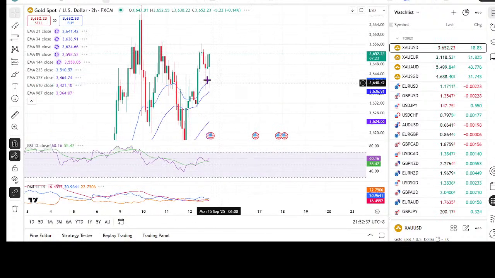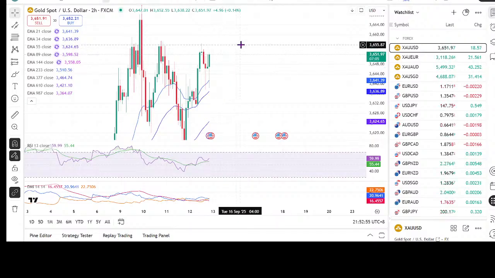But of course here, if the price can close above this level at the next bar, because we are looking at the 2 hours. If you see the 2 hours, this is a strong pull from the low, and we have to see the price closing above this level. Above this level, then we will be convinced that we are on the right track. But until then, things are not on our side and not in our favor. That's the thing you got to know for yourself when you trade.